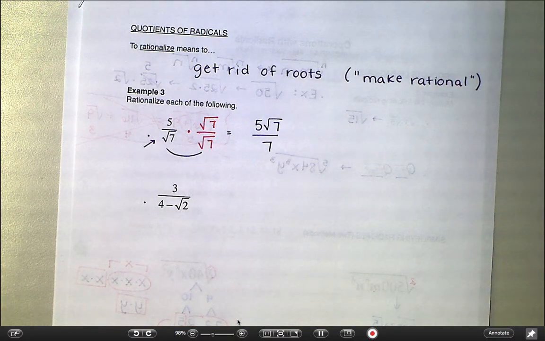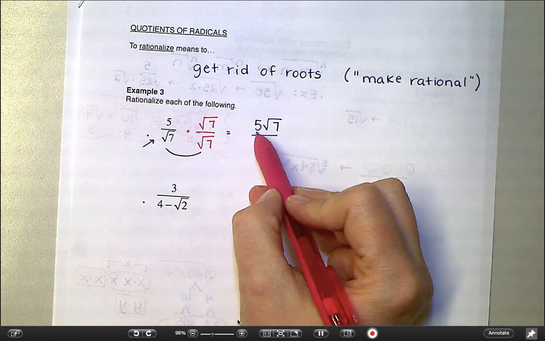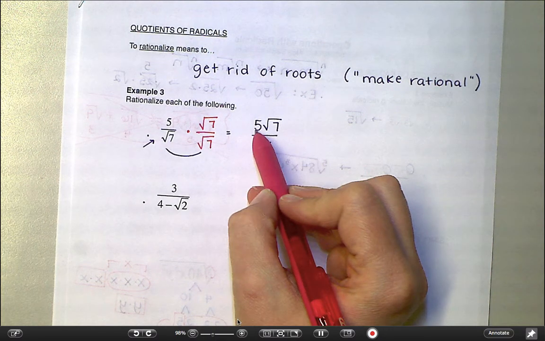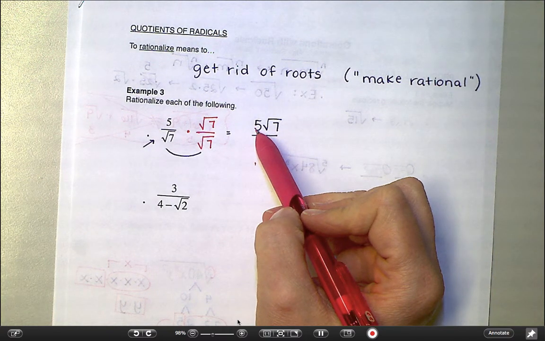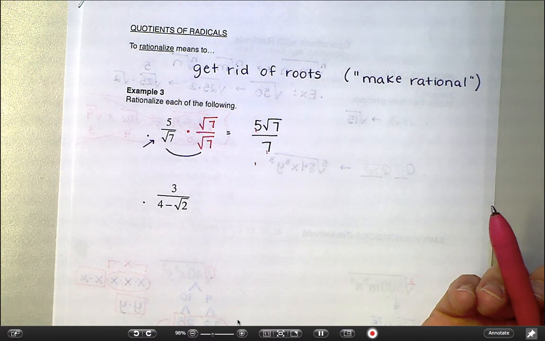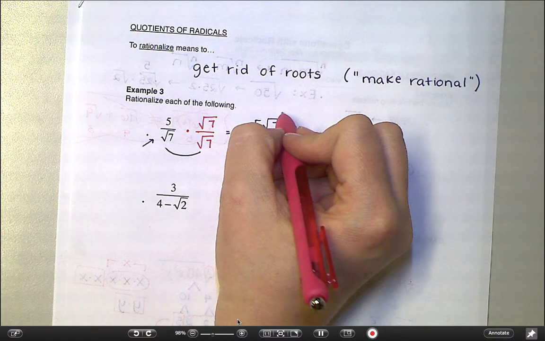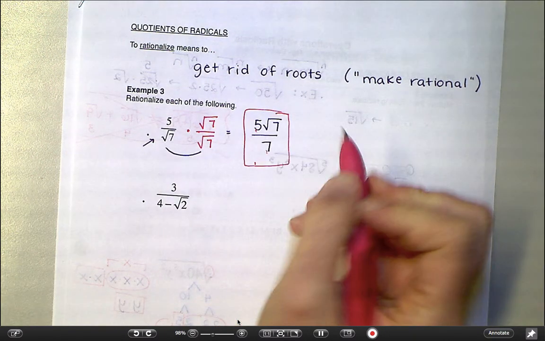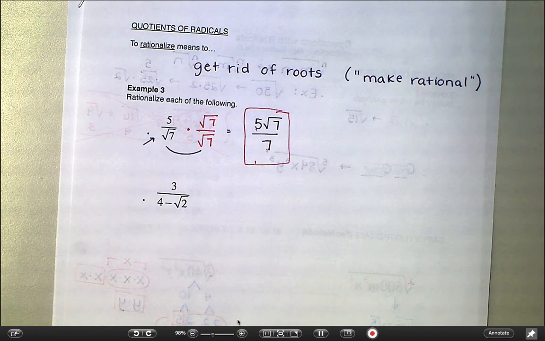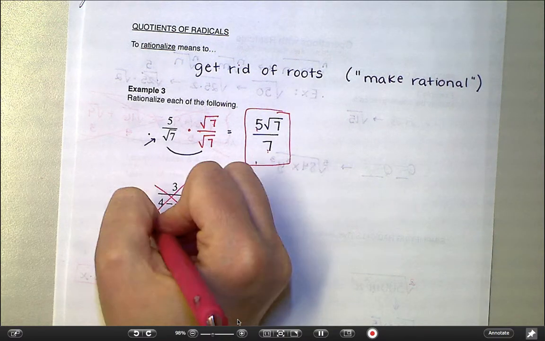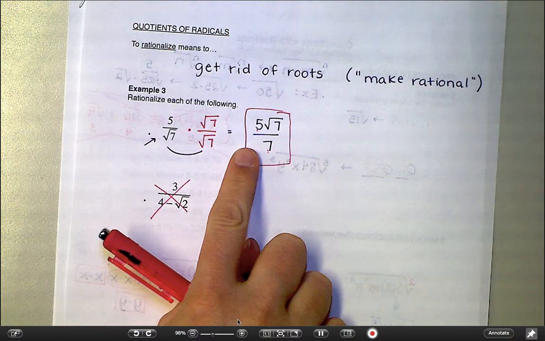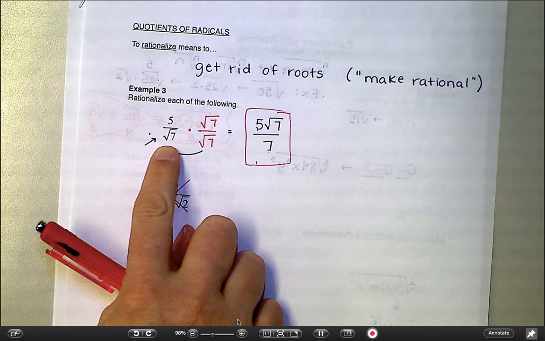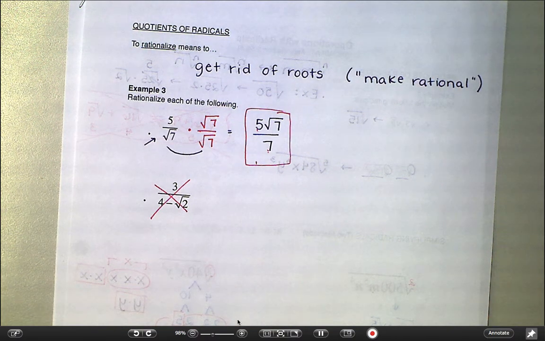The only other thing you can sometimes do with these is if these were two numbers that could be reduced, the 5 and the 7, you could go ahead and do that. So if this was like a 14, 14 over 7 would make a 2, okay? In this case, you can't really do anything. This is just your final answer. But if these numbers out here could reduce somehow, go ahead and do it. We actually don't need to worry about this last example. We kind of took that off of there a while ago. So really, this is what you need to be able to do in terms of rationalizing, is multiply by a root, top and bottom. Okay?